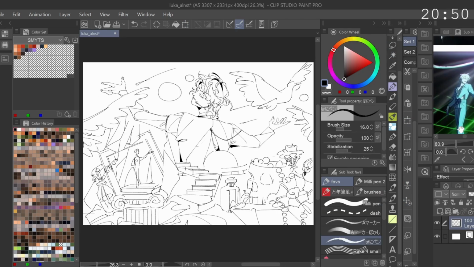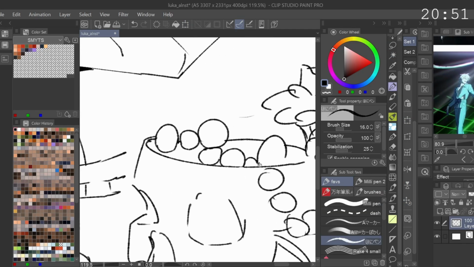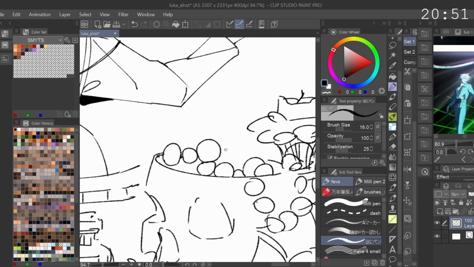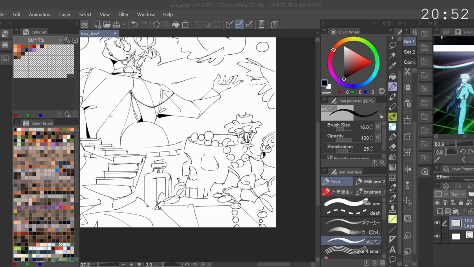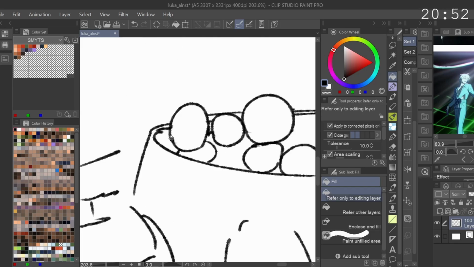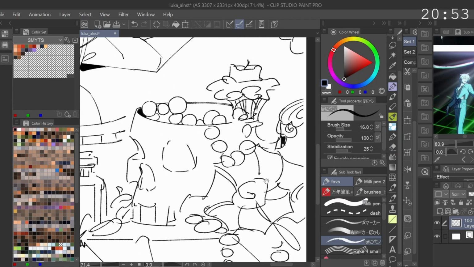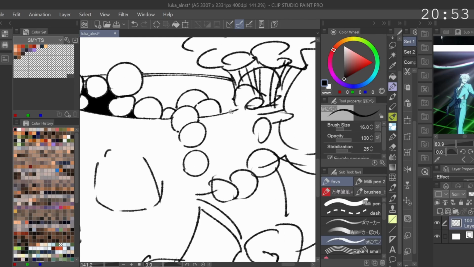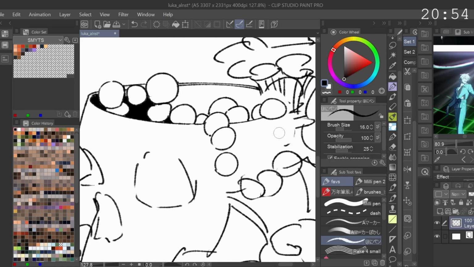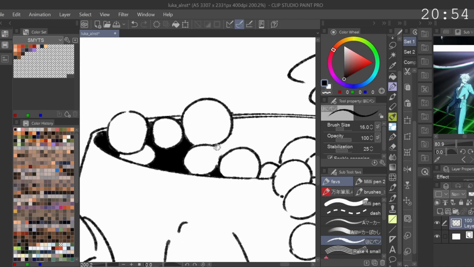For the cleanup stage, as I usually call it, it's a stage where I go in and erase parts and make them cleaner, just basically drawing into the sketch. I don't do line art over it. I really struggle with that, so I prefer to just clean it up as I go, basically.